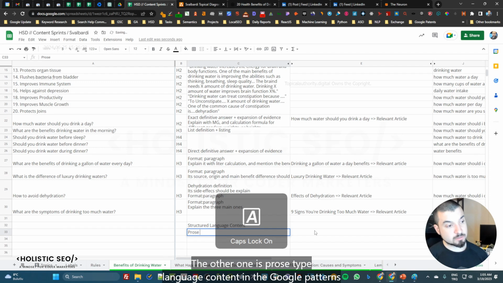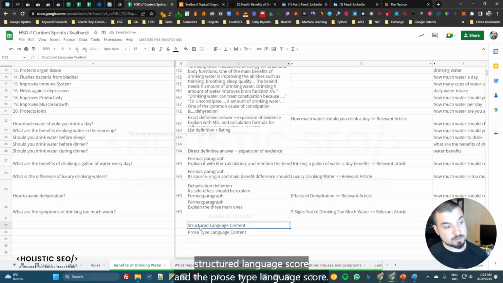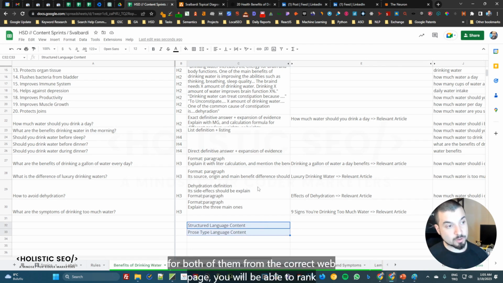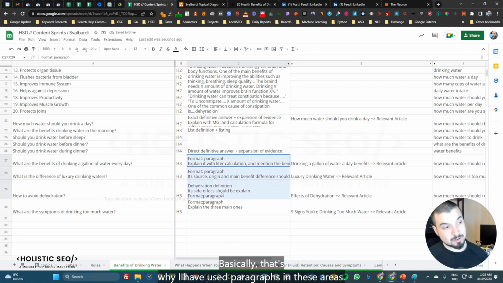The other one is prose type language content. In the Google patents, you can directly see two types of score: structured language score and the prose type language score. Usually, if you are able to get higher scores for both of them from the correct web page, you will be able to rank higher. But as I say, I won't dive into the theories that much. Basically, that's why I have used paragraphs in these areas.